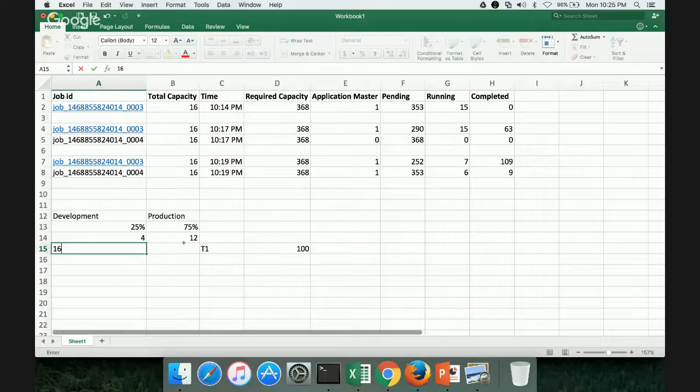So that's how the production will actually get the minimum resources from the development as and when it is required. So at any point in time, the fair scheduler will not try to exhaust the resources or hide the resources for the more important queues like production to run the jobs for development. As long as capacity is available, it will try to use as much capacity as possible.